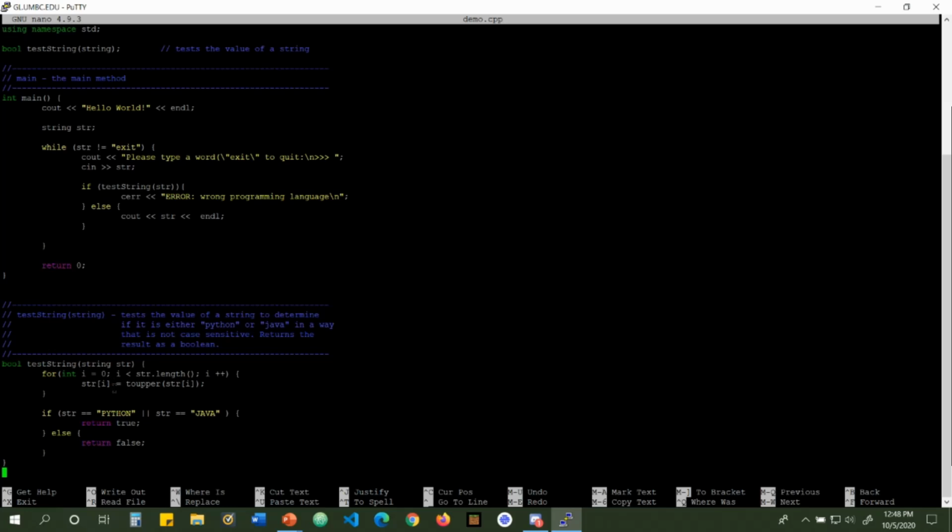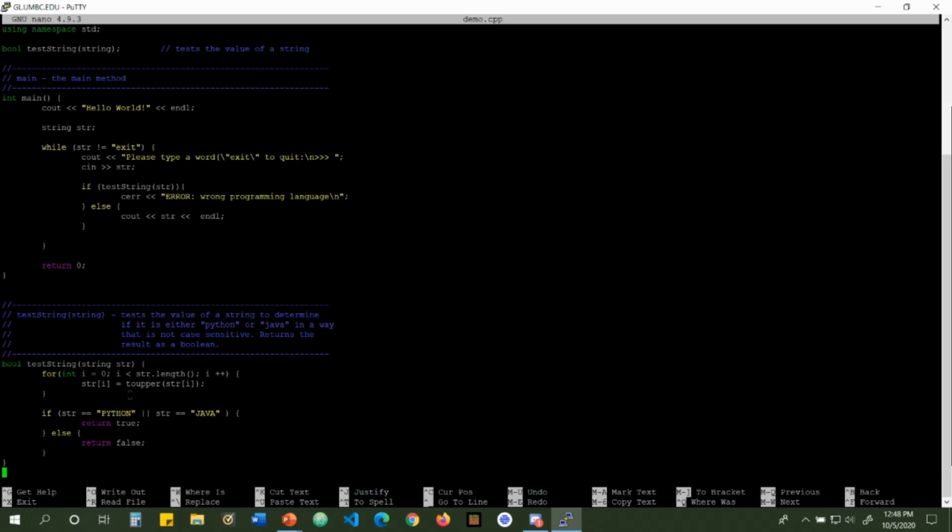Oh, and I guess that's one thing I forgot to mention. The way that a string is stored is as an array of characters, generally speaking. Or at the very least, you can access them like that. So what this will do is it will iterate through the array and then call the toUpper function, which is included in the string library. So in normal cases, you would have to type std:: before using it. And it will convert any character into the uppercase version of the character.